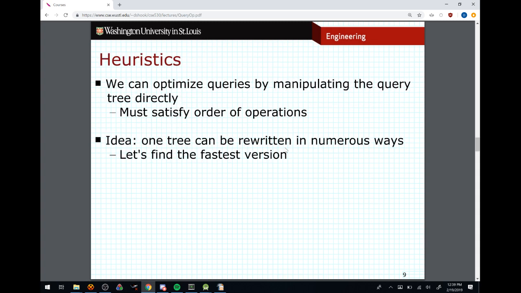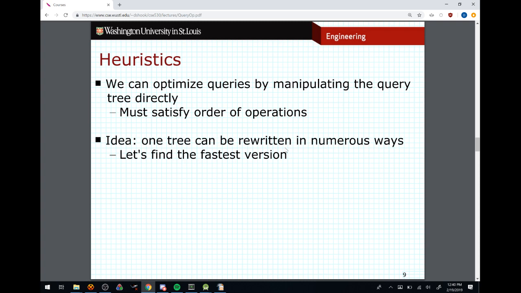All right. Okay, let's get down to the actual act of optimization. I've got a query tree. I want to optimize it. That's where we're at. I want to optimize the query tree. I want to make it as fast as possible. What are the steps that I can take? Again, remember, I'm not making any claims about being able to find the most optimal query tree. That's not what I'm trying to do. I'm just trying to find a query tree that's good or better than the one that I started with. So we've got a set of heuristics that we're going to run.